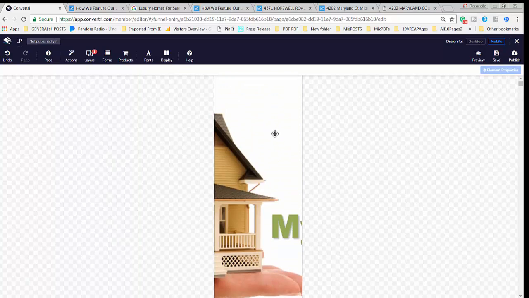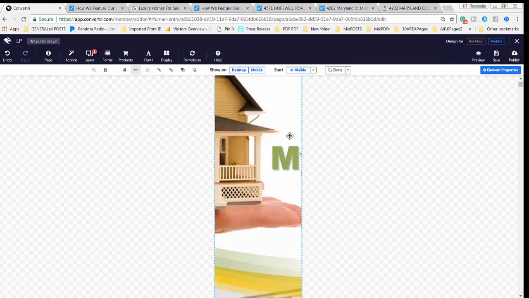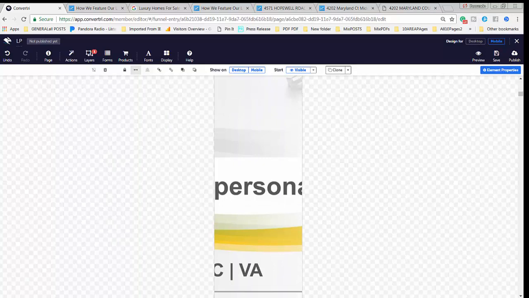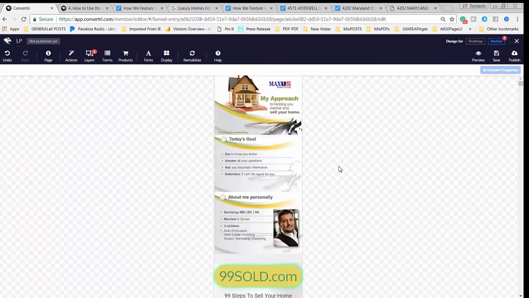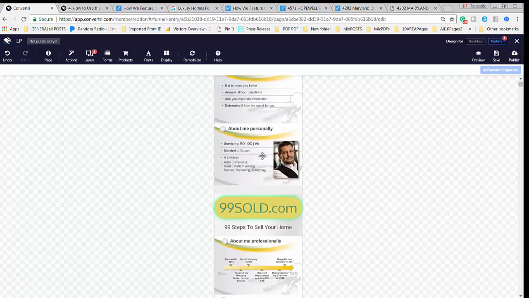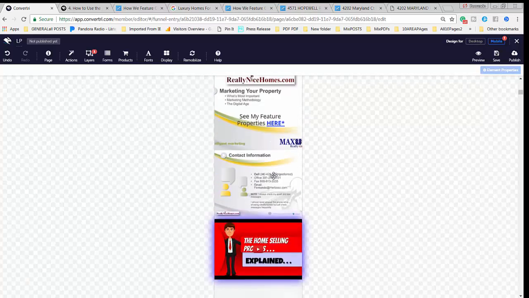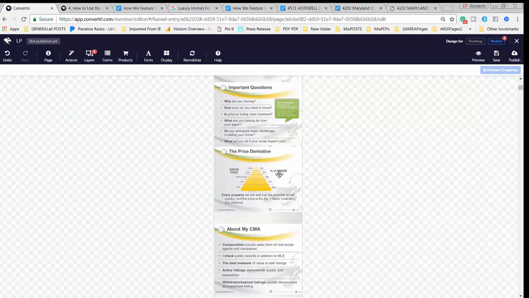So in order for you to fix this, you see this little button that says remobilize. You're gonna press on this, and automatically it is going to change some of these things for you. Hold on. So now I adjusted all the pictures so it will fit on mobile, so people will be able to read this when they're on their phones.